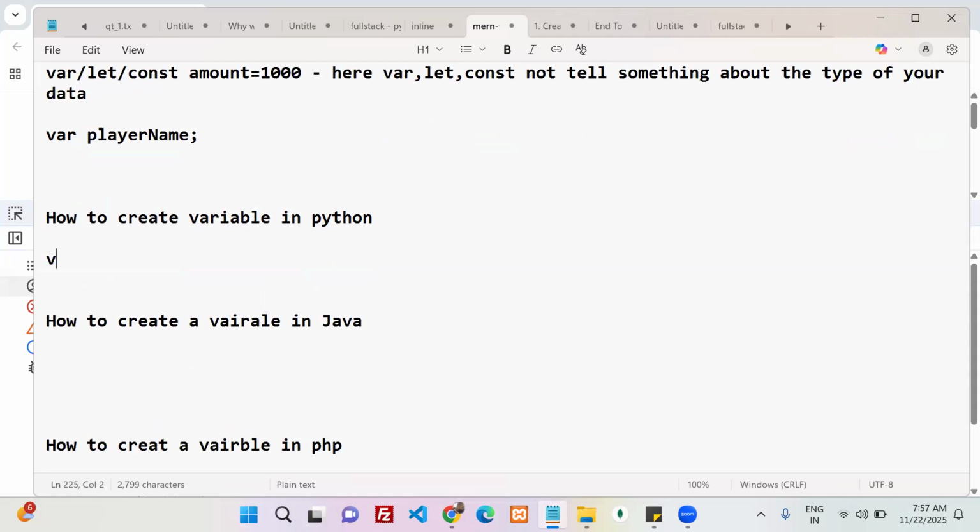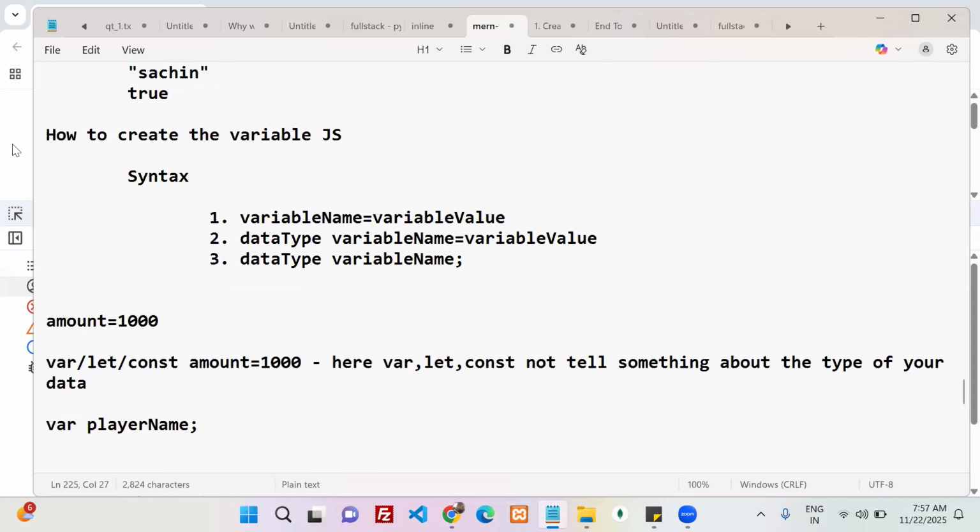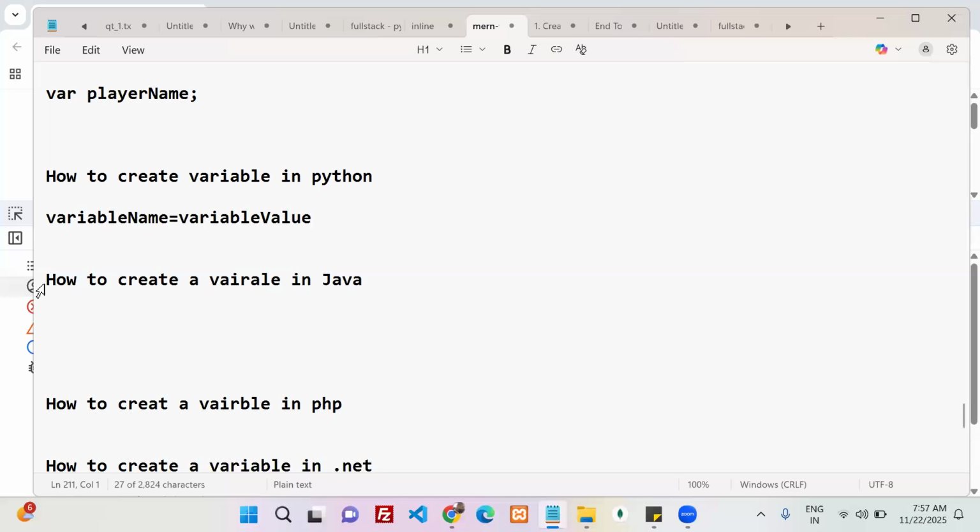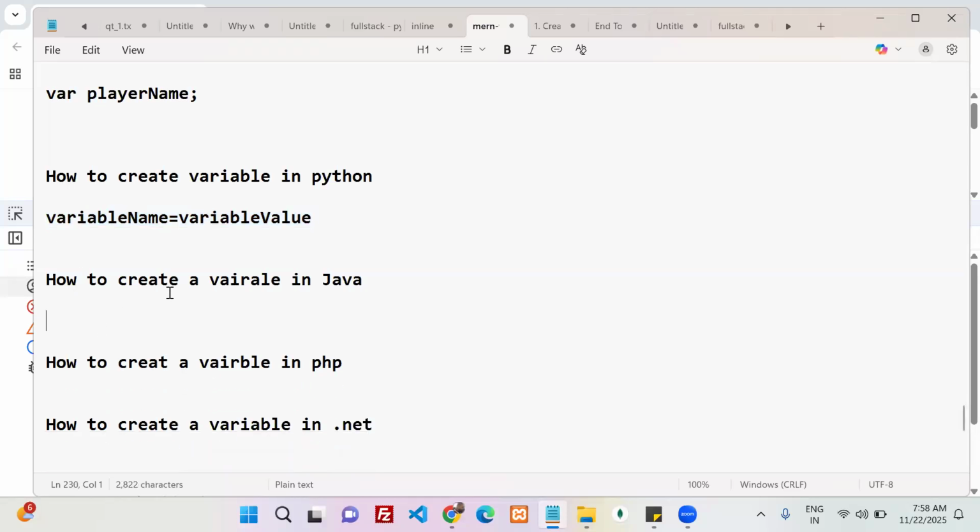Very simple. Anyone who knows Python: variable name and the variable value. That's it. See, if you know how to create a variable in JavaScript, a similar kind of syntax is used here. In Java, how can you create a variable? Very simple: data type, variable name and variable value.